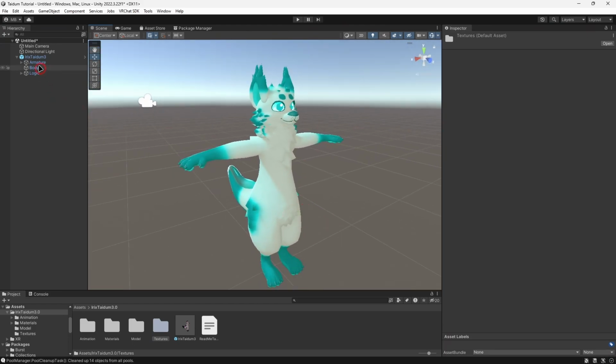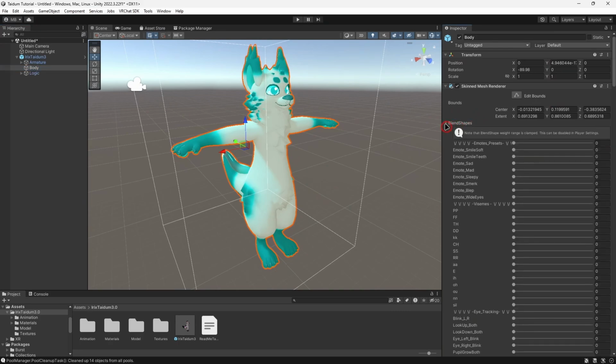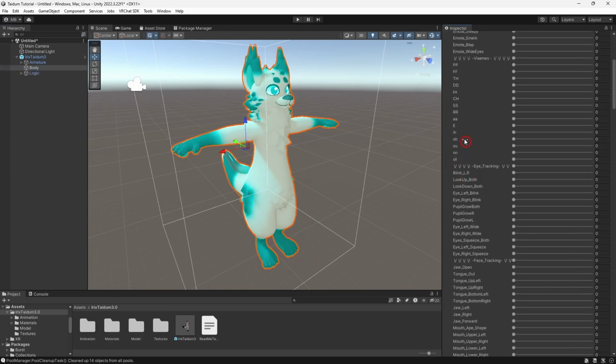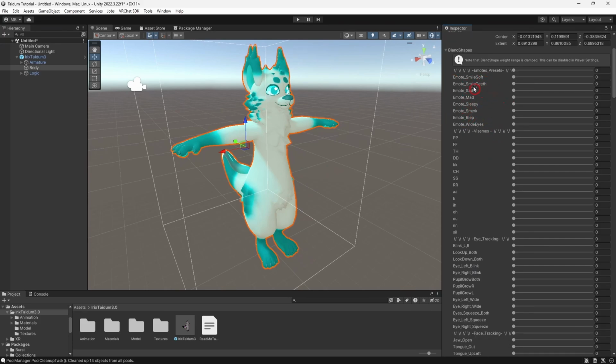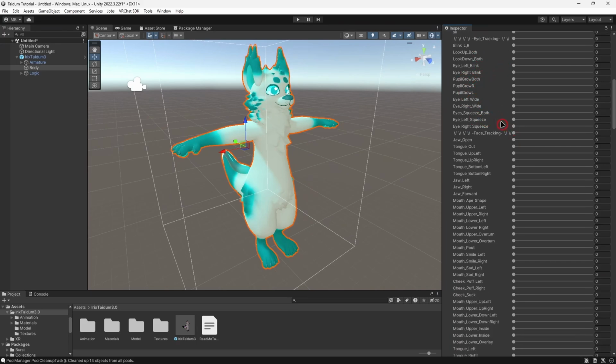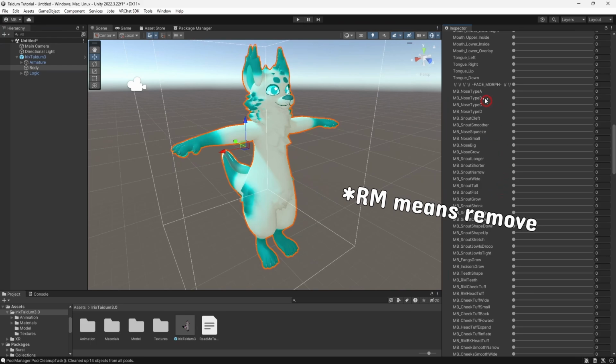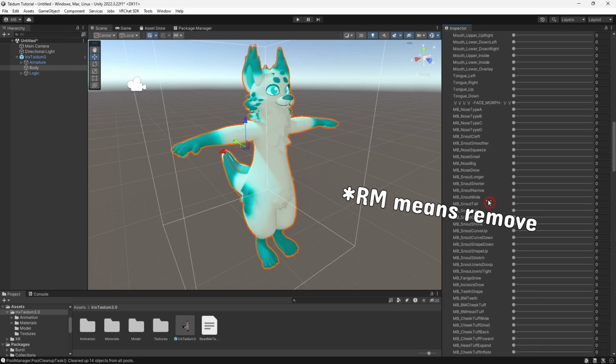However, there is one more way we can customize this that isn't too complicated. Go over here on the right under hierarchy, and you'll see your Taidum. If you expand the Taidum, go under body, then go over here to the right, go under blend shapes, you can customize any of these. However, these are for your emotions and your lip sync, also known as your visemes. You don't really want to mess with these. Eye tracking, you don't want to mess with that. Face tracking, you also don't want to mess with that. However, once we get to face morph, this is where you can start customizing your Taidum more.